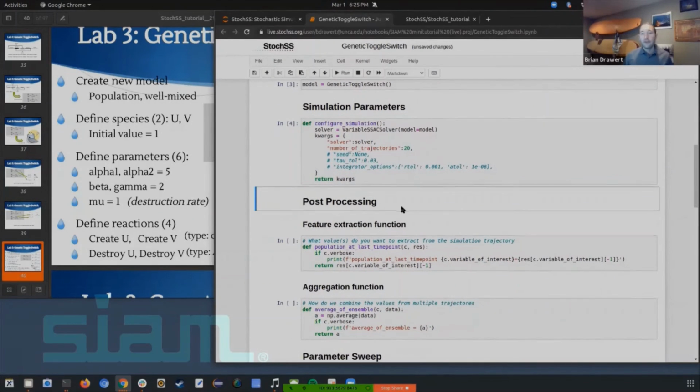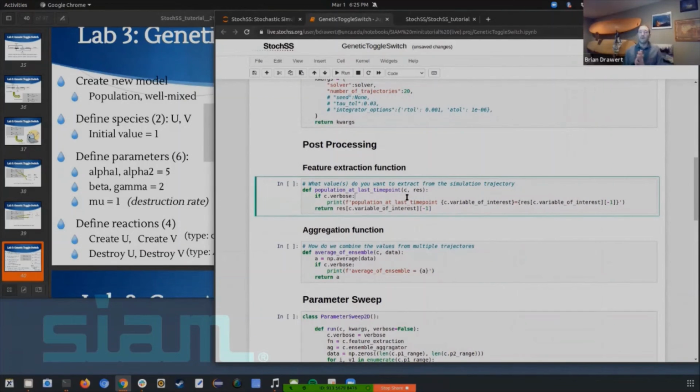And then here is the interesting piece, right? Whenever I do a parameter sweep for a scientific project, the aggregation and feature extraction functions are usually the most important parts, and usually they're not as simple as the last time point. So here, I said population at the last time point. Well, what do you want to extract from the trajectory? If you want to just change whatever's in here, that will work.